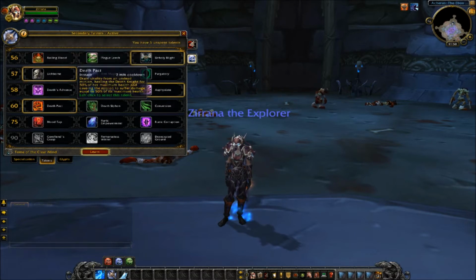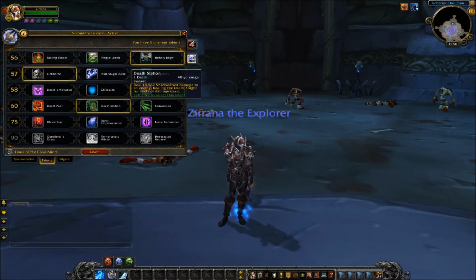Now level 60, you get Death Pact, Death Siphon, and Conversion. Now Death Pact, drain vitality from an undead minion, healing the Death Knight for 50% of his or her maximum health, and causing the minion to suffer damage equal to 50% of its maximum health.